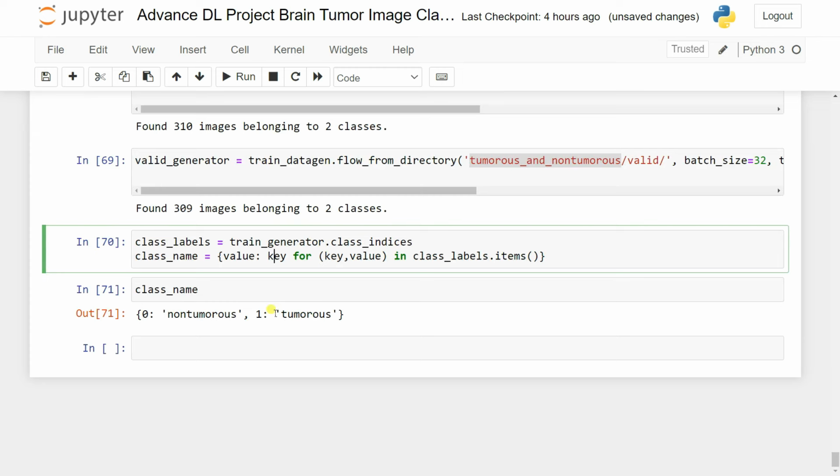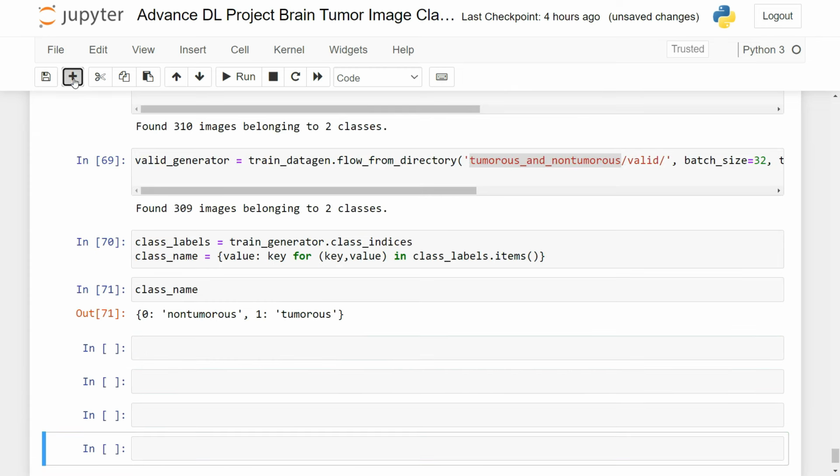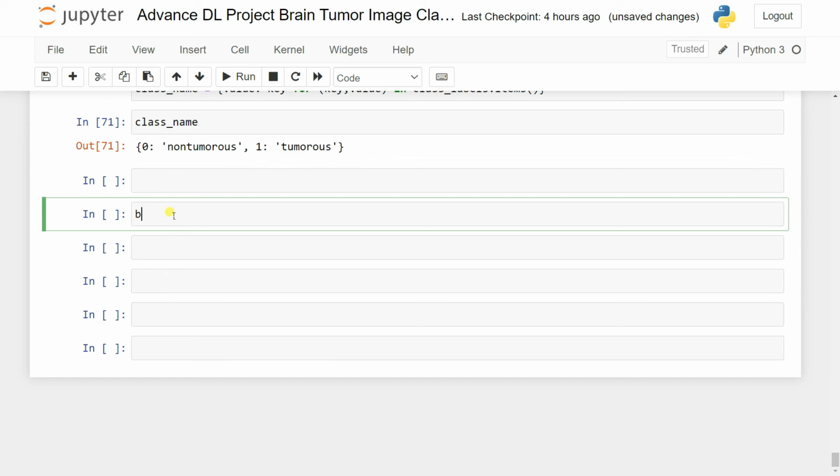For that, you're actually using here the VGG19. So I am simply going to take another cell and create here the base model. Let's call it base model. Base model is nothing but my VGG19, not 16. And I'm going to give here my input shape. By default, VGG19 takes the input shape of 224 cross 224 cross 3. But in this case, I'm going to give 240, because I'm trying to make it custom and quite different from the others. Then I'm going to pass my include top. We don't need include top because it's already classifying this model with the 1000 classes. That's why I'm simply making include top false.